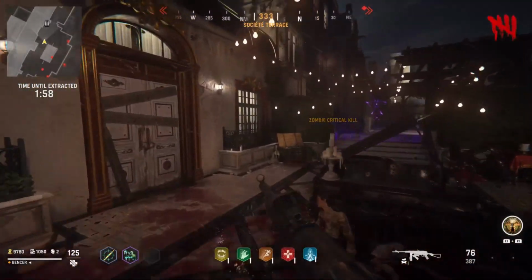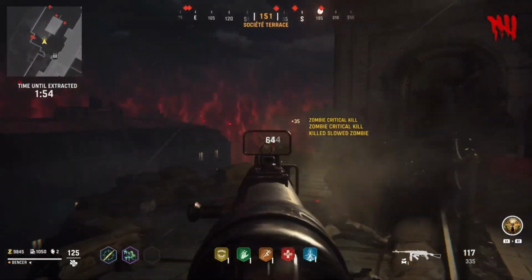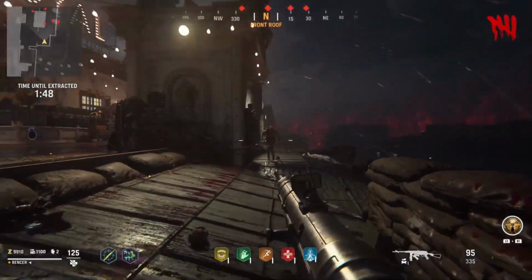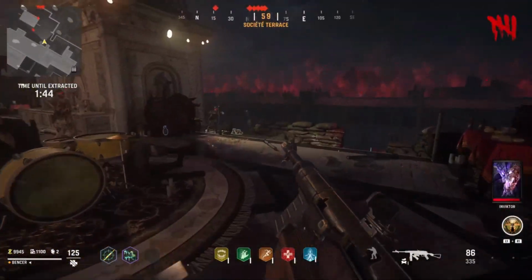I don't really have many attachments for it. I think it's only level 33, so I'm not optimizing anything. No incendiary rounds, no FMJ rounds, nothing like that. Just a little bit of attachments to help out with the recoil and stuff, but it is doing a lot of extra damage per usual.